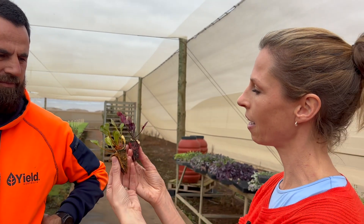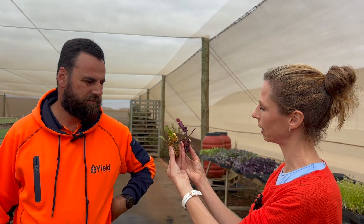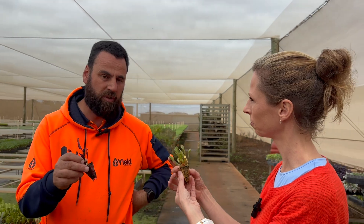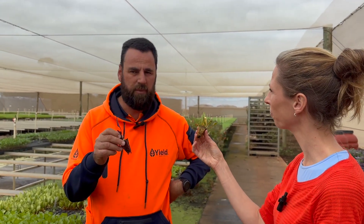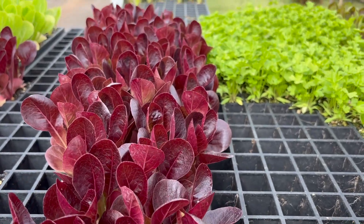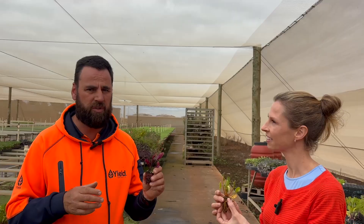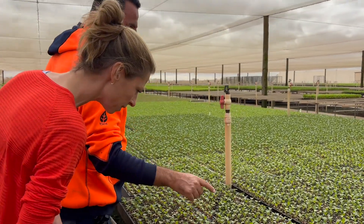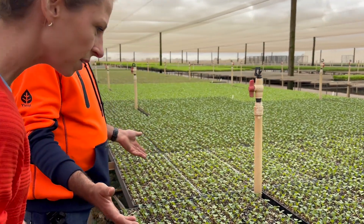If the roots were to dry out completely, how long would the plant last? In summer, about one day. If it goes completely dry and flat it may regain and grow again, but it won't form its true shape. When they're really young like this, morning and afternoon, just use a small watering can to keep them moist for the first two weeks — it's very critical.